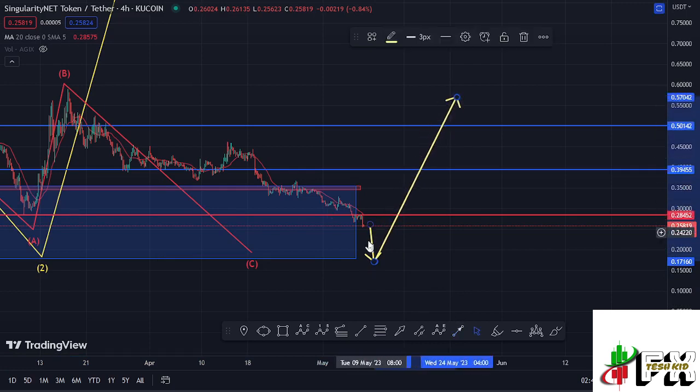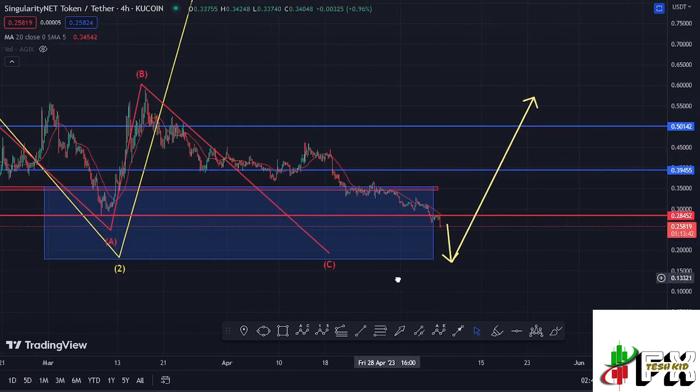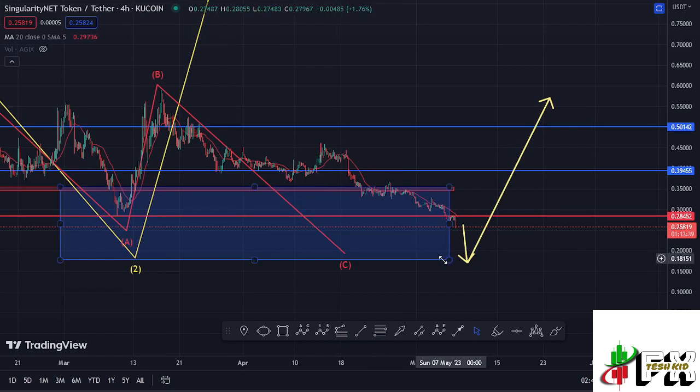But for now, we need to be a little bit focused on the downside and also expect lower prices to fully maximize our minimum target area, which lies between the $0.35 mark and the $0.17 mark. And once we fully maximize the target area and also have confirmation of that low in the second wave is in, then we can start expecting higher prices. So those are my breakdown targets here on the Agix chart, and that is what I'm expecting on the short-term scenarios.